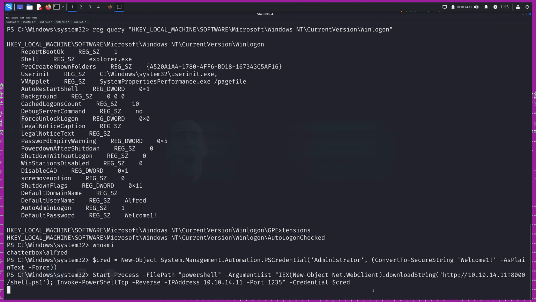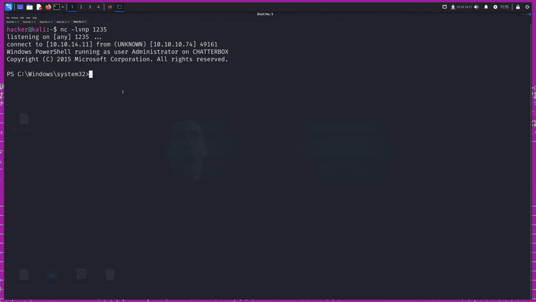So let's run that. Now let's head back to our new Netcat listener, and you can see here we do have a PowerShell shell once again. And then let's run whoami, and you can see that we are administrator. Yeah! And so once again, friends, you can go to C:\Users\Administrator\Desktop. You'll find the flag right there. I don't want to share it and spoil the fun for everyone. But if you did it, then congrats. You learned how to do privilege escalation with found credentials, specifically credentials we found by running an enumeration query on the registry. So yay.